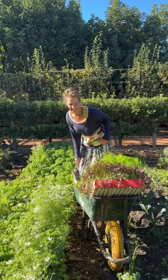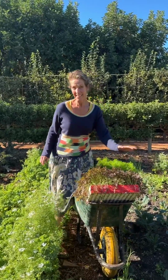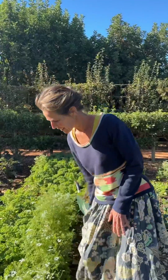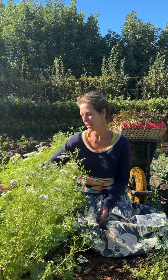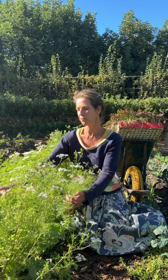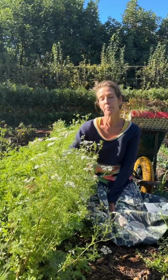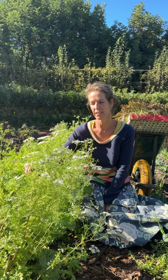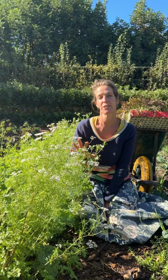Hello, hello. I told Marley to meet me here in the cabbage patch because it's looking so good, fresh this morning. I thought I'd chat a little bit about companion planting and looking at the plants that we're growing here for our winter season. So we have glorious kale, all frilly over here, and a great companion for all the brassicas, that's cabbages, broccoli, all the rest, are strong scented herbs.